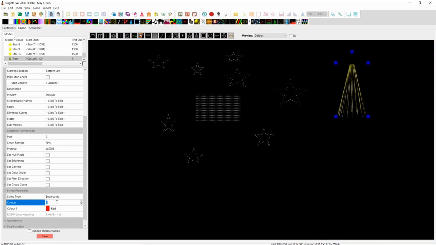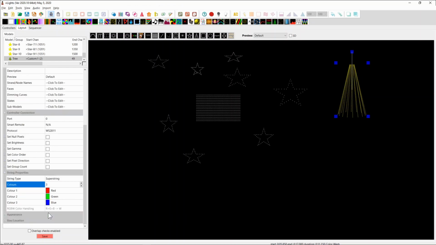This lets you, superstrings, for those that aren't familiar with them, are where you take old school LEDs or even incandescent lights and you take maybe 2 or 3 or 5 strands even of different colors, and you effectively bind them together, typically by twisting them, and then you would control each set of LEDs as a single color string, except by joining them all together, you've got this string that you can basically change to the different colors of the different LEDs that you've included in the superstring. And so this allows you to create super strings of different colored LEDs and decide which LEDs they are.